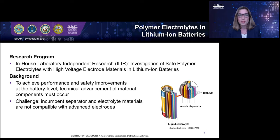I was awarded funding for an ILR project to perform investigation of safe polymer electrolytes with high-voltage electrode materials in lithium-ion batteries. To achieve both performance and safety improvements, we must improve the individual components that comprise a battery. Lithium-ion batteries can consist of one or more subunits known as cells, and each cell can consist of multiple layers of components such as electrodes, separators, and electrolytes. The chemical reactions between the positive and negative electrodes — cathode and anode — are the driving force of lithium battery technology. Electrolyte and separator materials that sit between the cathode and anode affect overall performance as well.